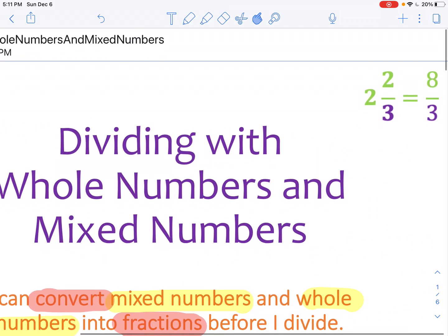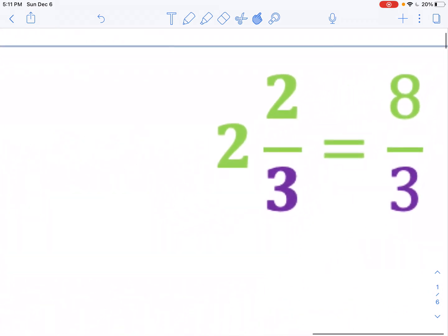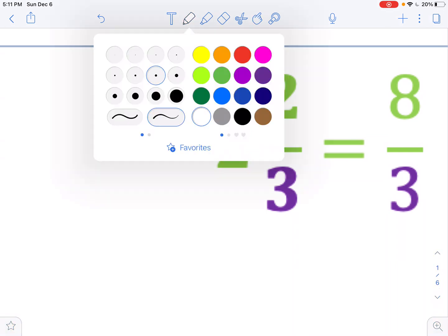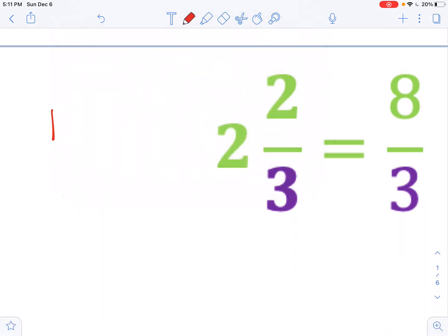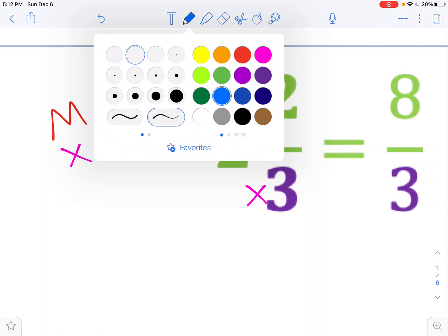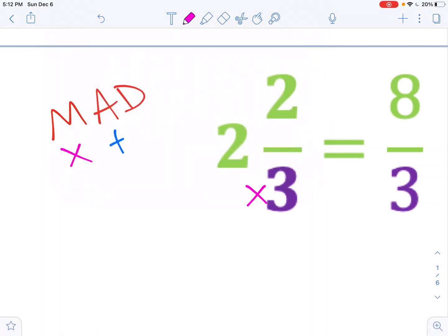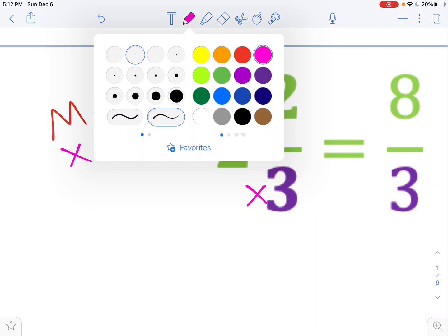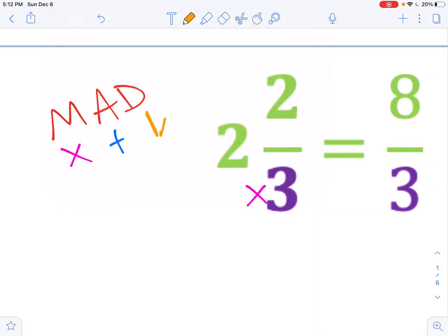And then the other one, the mixed number, here's 2 and 2/3. To convert that, I have to remember to make it MAD, M-A-D. So first is multiply. So I put the times symbol in between the 3 and the 2. And then it's add. And then it is denominator or divide. But we'll call that denominator. I'm going to grab a different color that I haven't used. So the down number. All right. So I'm going to go right around. Oops, I forgot to put in the add symbol. There we go. All right. So we're going to go right around.